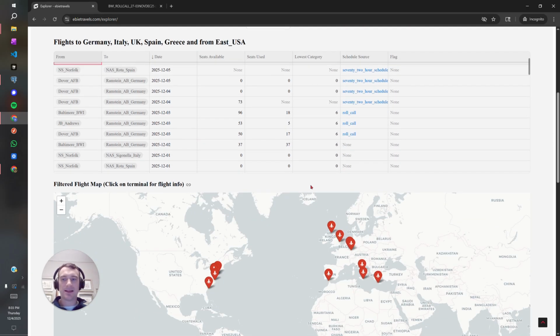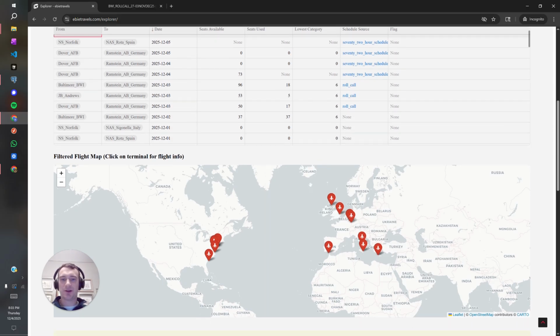Some of us are really familiar with the terminals. I'll be honest, with some of them, I still get mixed up where they are. So the map is really helpful to put it into perspective. You can click on these little icons, and then it'll show you, based on your flight preferences, where flights are coming in and going.